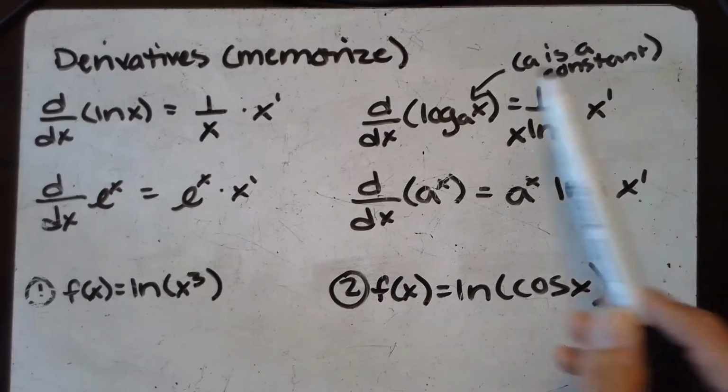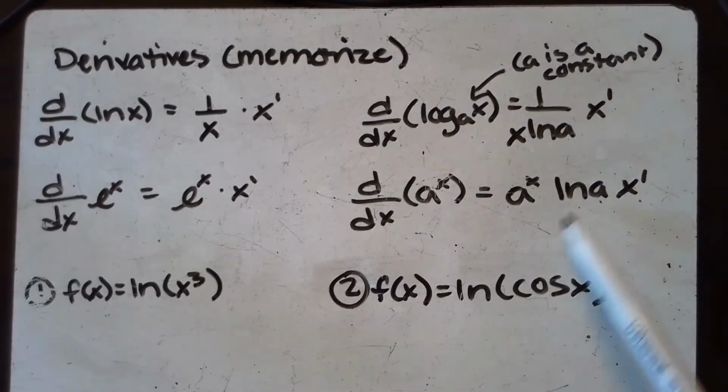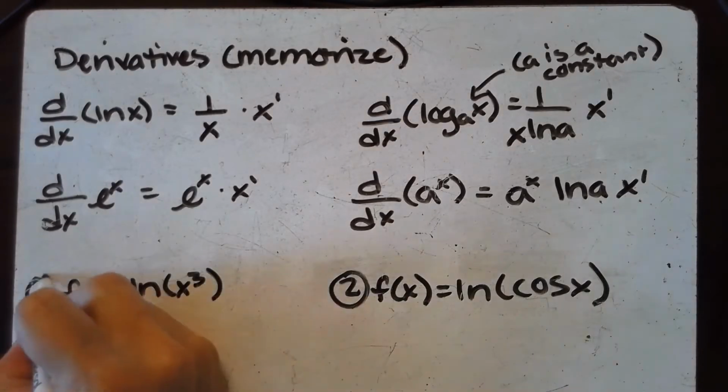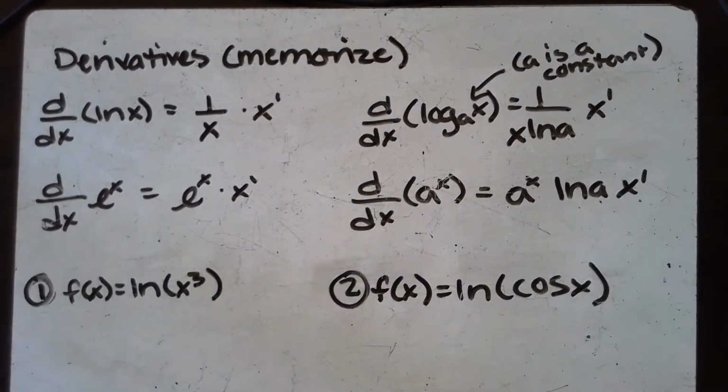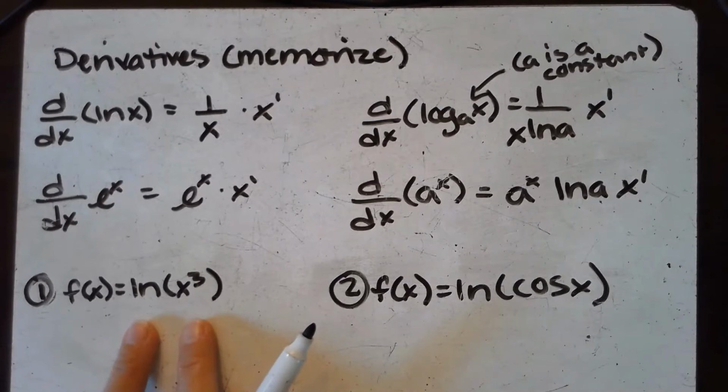Now, I will say these are a little harder to memorize because we don't use these as often, but as we go through today, keep referring back to them when we come across it, because all we're going to do is find the derivatives of these. As you do your homework, keep working on them. That's how you're going to memorize it. If you're not doing homework, if you're not doing extra work on the side, then you're not going to have it memorized, and it is going to be a little more difficult later on down the road.